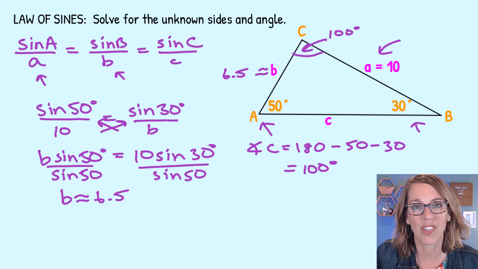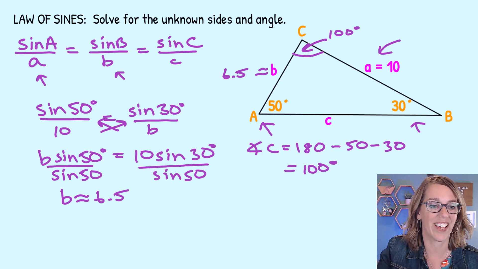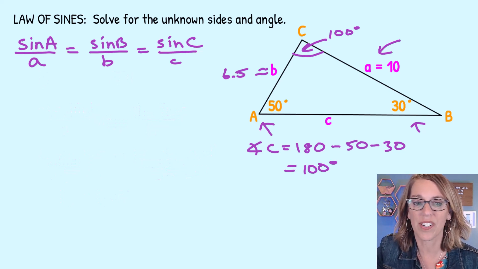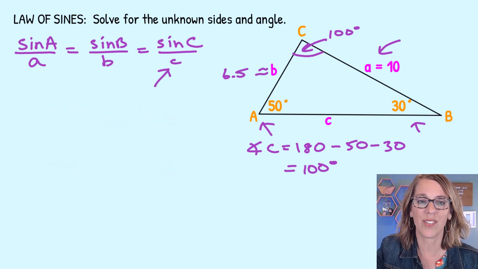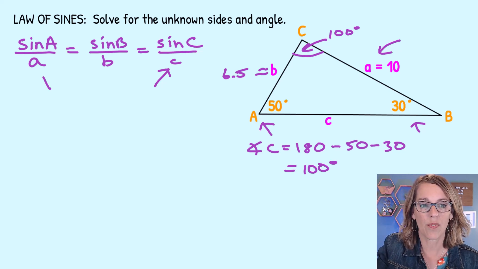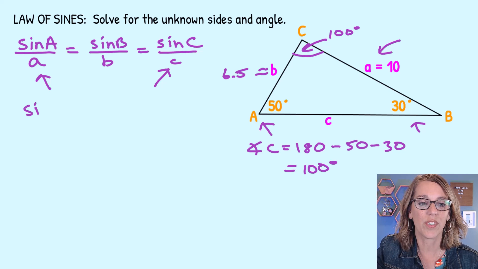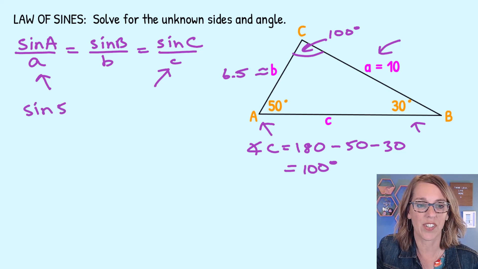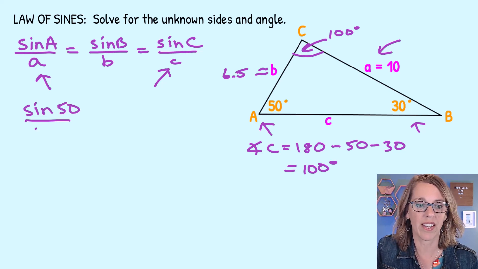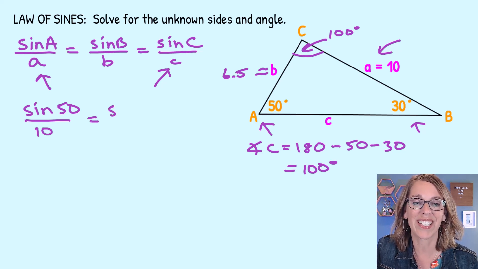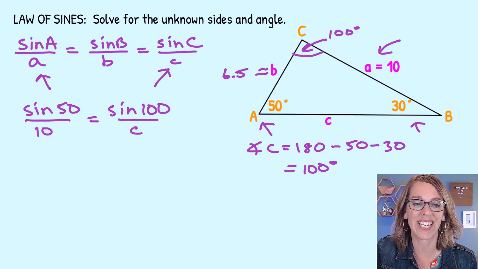And I've got enough information now to do the Law of Sines again. This time I need to solve for side C. So I know that I need to use this last ratio. And I'm going to go ahead and go right back to the sine of A and A. Putting those two together, I've got the sine of A, which is 50 divided by side A, which is still 10 is equal to the sine of C. I found that to be 100 now. So the sine of 100 over C.